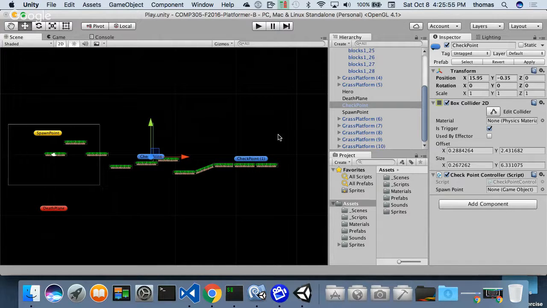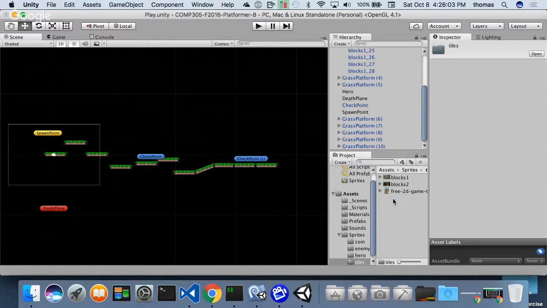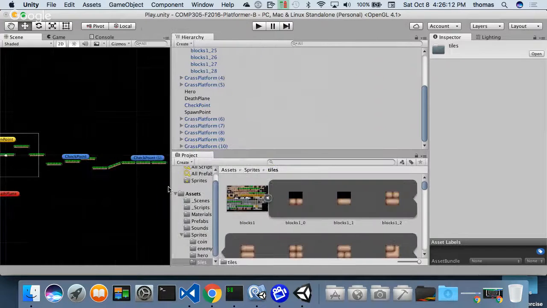If you think about what we did with the sprites, if I went into my tiles, here's my tiles, and in my blocks, here's my blocks. I have a number of tiles we could have used to do different things.